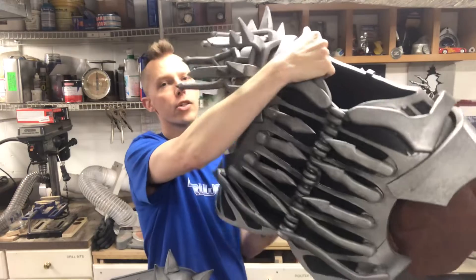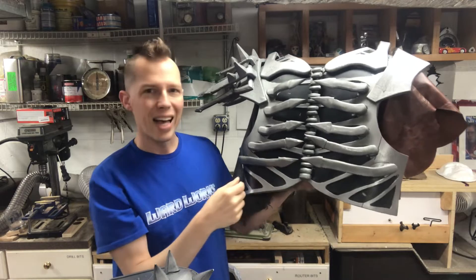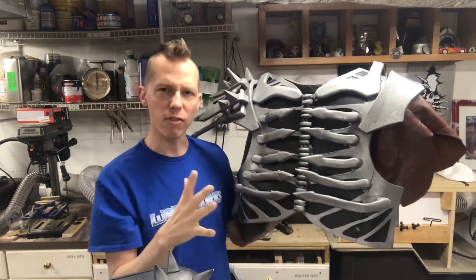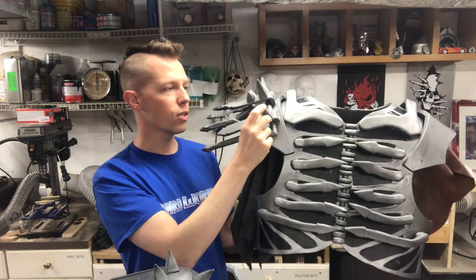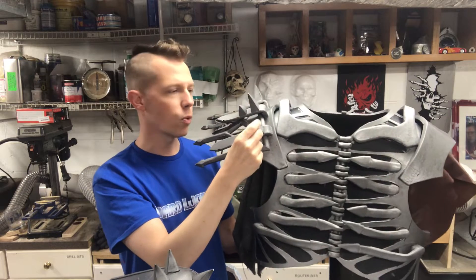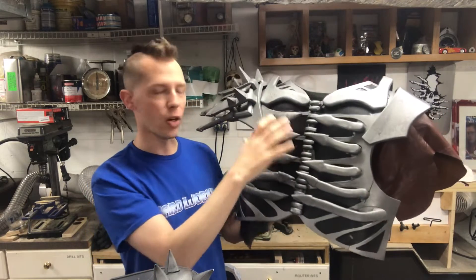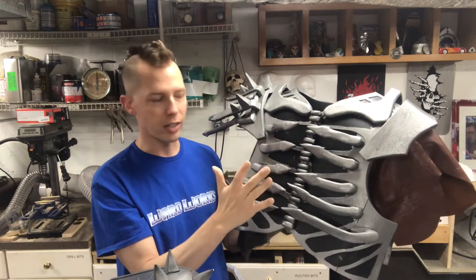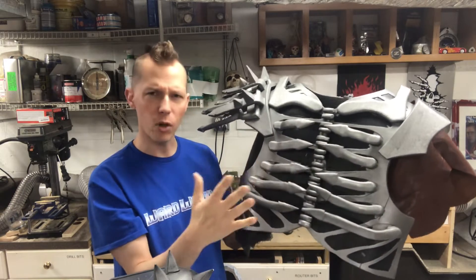The cuirass was a complicated piece with a lot of moving parts. These little ribbed spike pieces — I didn't really like them at any point during the build until I painted them and wore it, because when you wear it the piece curves a little so the spikes flay out slightly. It's all foam. The trick to the spikes is not making a sharp point — it's about an eighth-inch flat tip on the end. I planned to paint the black areas burgundy but didn't have time.